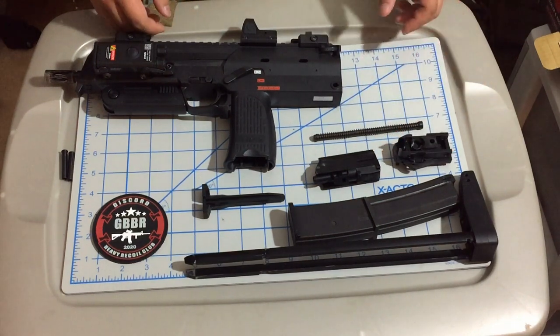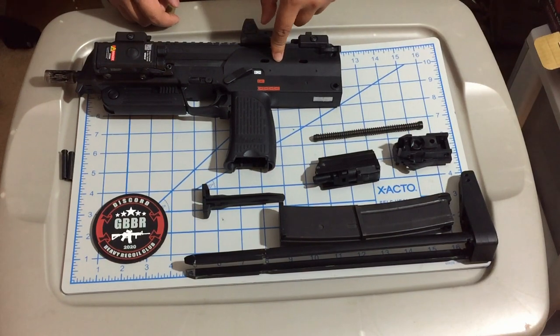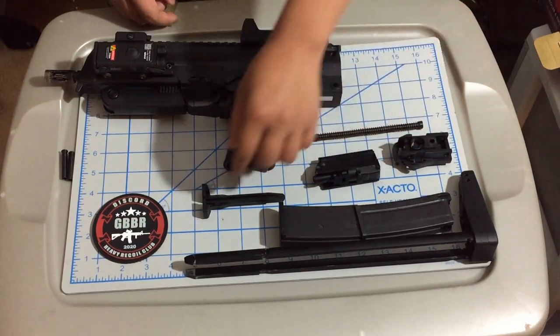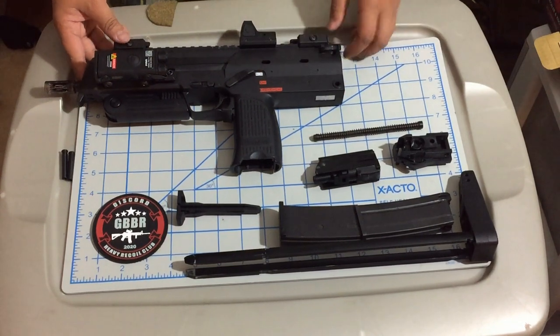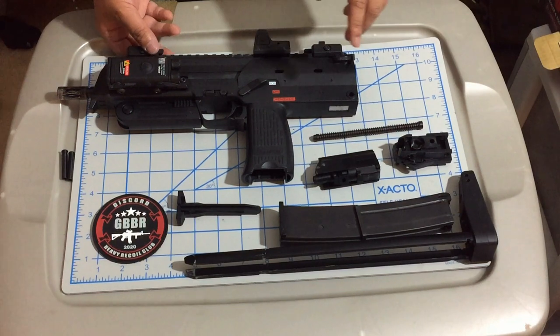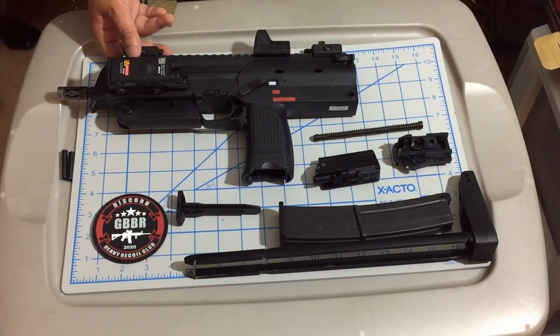What I forgot to mention at the beginning is that the gun is a plastic receiver, a metal bolt, metal end cap, metal internals, and a plastic charging handle. Picatinny is metal as well. It's mainly a mix of plastic and metal. I'm not going to say polymer because this doesn't feel like polymer in any sort of way.